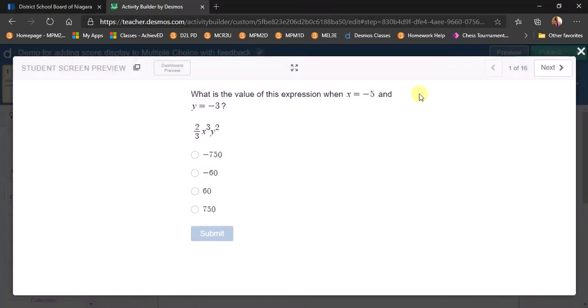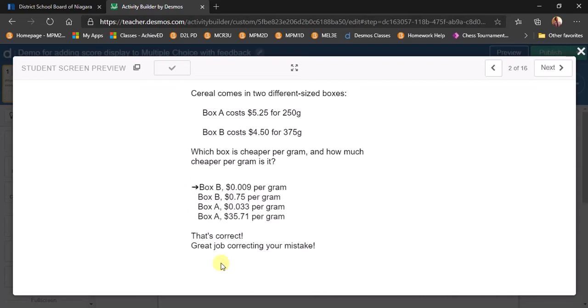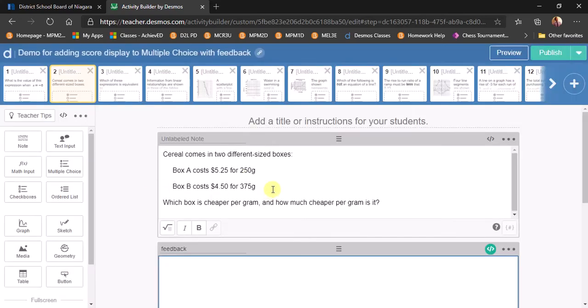So currently you can choose an answer. If it's correct, it doesn't let you continue attempting. If you get it incorrect, try again, great job. But I would like to know how many points I've earned as I go along. I'd like this to display on each slide. And even for marking purposes, I don't want to count the check marks. I could just click on their last slide and see their percent or their total.